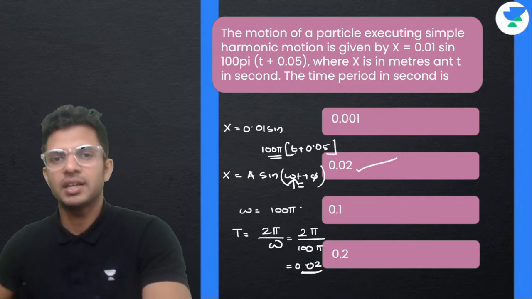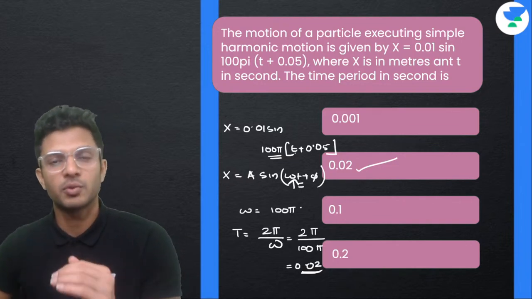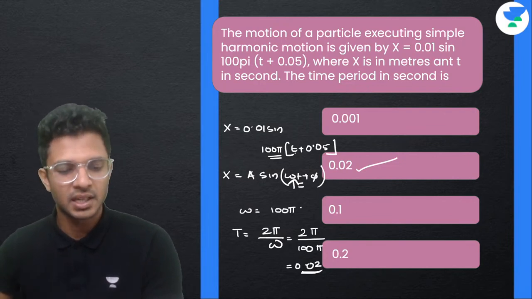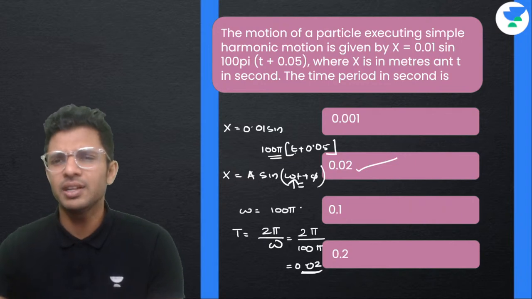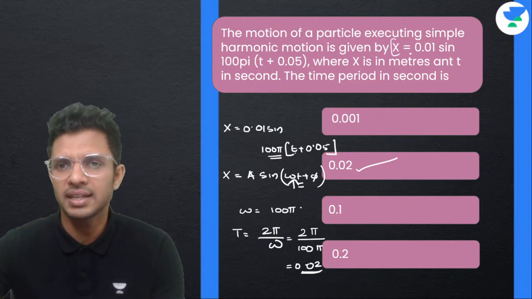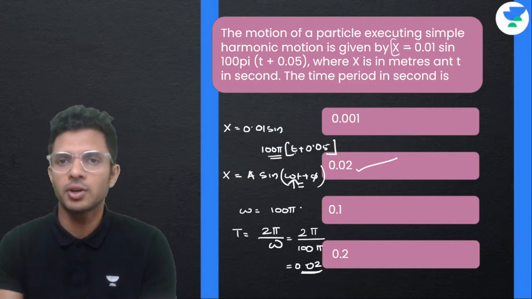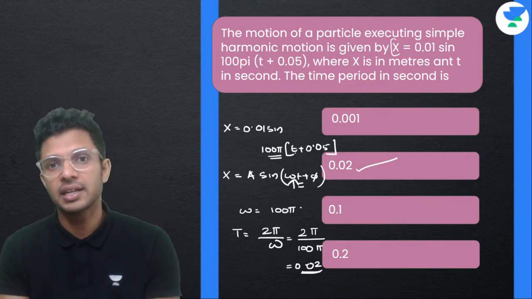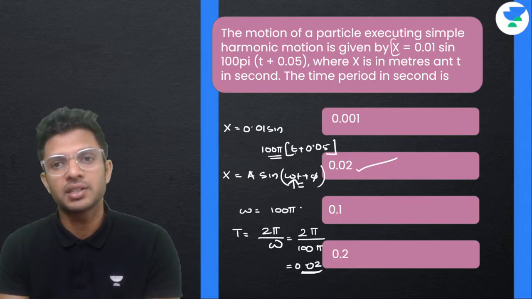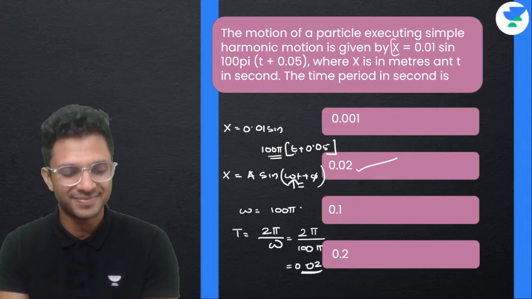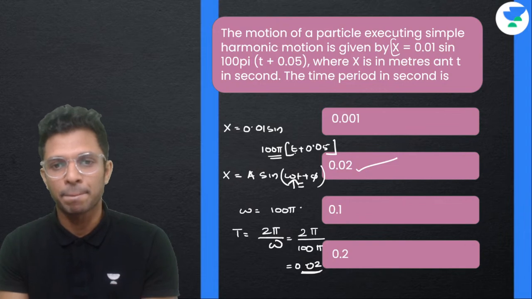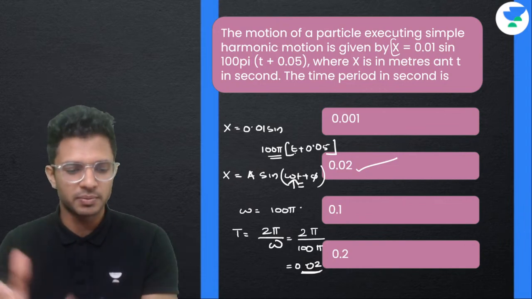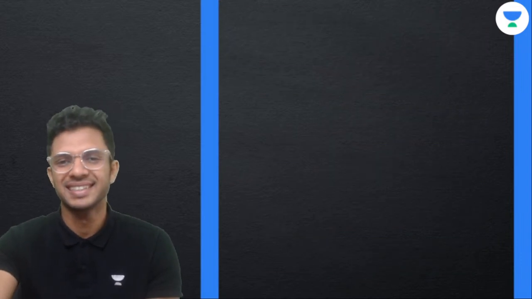So is it clear? Now nobody wants to make a guess, okay? With complete confidence you can tell that this is the answer. Can't you all do that? Whenever you get questions or formulas like this, always compare it with the general formula of that particular motion. That will help you get an idea of what all terms in the given equation correspond to what things. Theek hai? Samajh mein aa gaya? Not a big task, huge problem. Okay, theek hai.